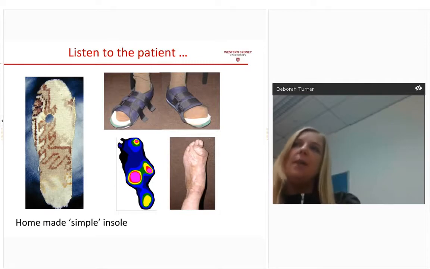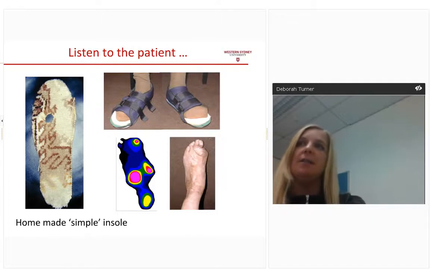What we see highlighted in this slide is an example of a patient that came into our clinic that had an isolated subluxed metatarsal head. And what you can see that the patient has attempted to do is deflect this subluxed metatarsal head and allow it to sit in a very cushioned environment. So this was quite thick Axminster carpet, providing a real cushioned area under the foot, but recognizing the need to offload a high pressure area.